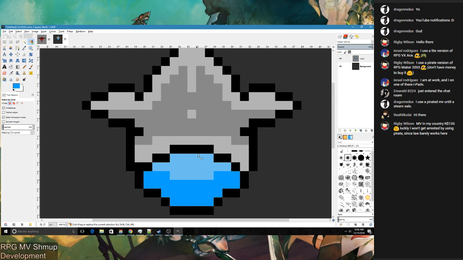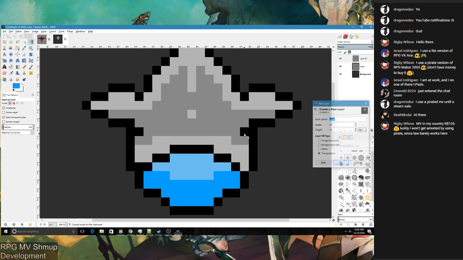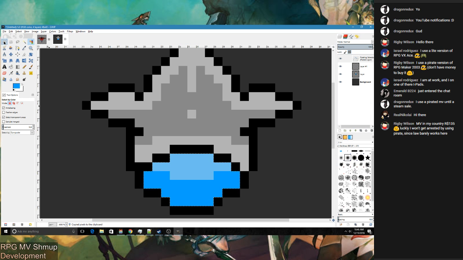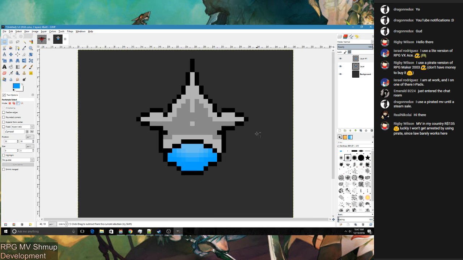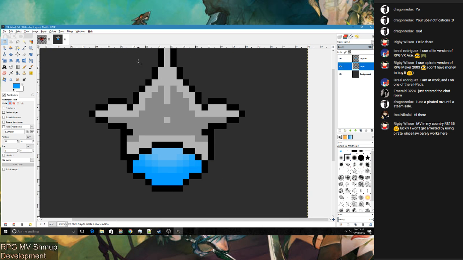So the fade trick. Basically, I'm gonna do this a little bit different. So I'm gonna copy the blue onto a new layer. I'm gonna lock its alpha channel. Did I lock it? This is really hard to tell if things are actually selected or not. And then we're just gonna apply a small blur like that. And I'm gonna do the same thing with the grays here.